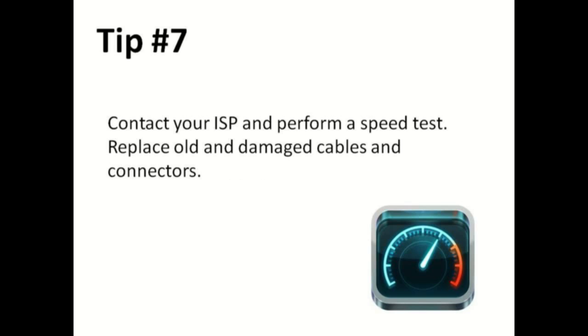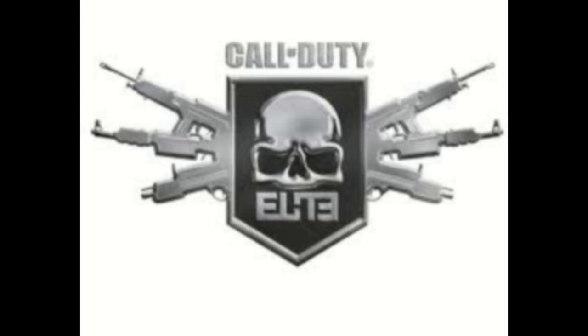And the last tip is to contact your ISP and have them run a network test. I put this last because this will actually take some work to get them out here to check things out. If you have a cable that's got 17 years of paint that your old man ran years ago, it's probably time to replace those things. But getting them out there to run the test and replace cables and connections might cost a little bit of money and take some time.